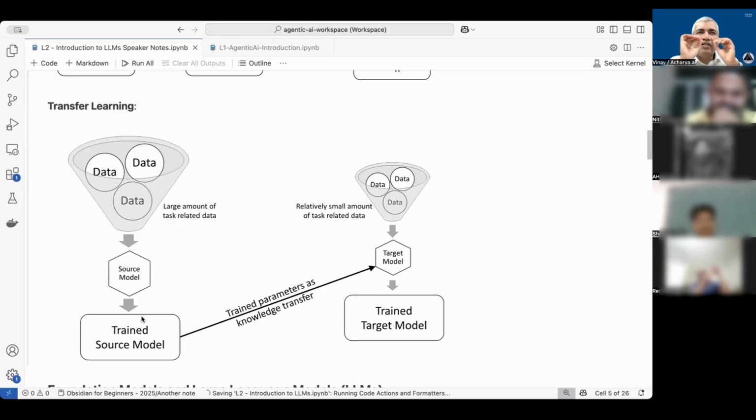Take this mobile phone. How does the training happen? There are a large number of neural network layers. Let's say there are 100 layers, and then the final output comes. The first layer will learn only the edges of this phone. It will not learn the entire mobile phone. From the image, it will just consider, okay, there is a vertical edge, a rounded edge, horizontal edges, all the edges only. The next layer may learn the texture. The third layer, and so on. Every layer is learning some abstract representation of the actual object.